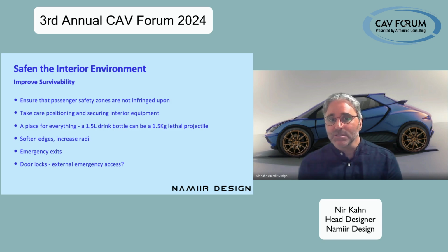Really, all armored vehicles should have an additional emergency exit, preferably a roof exit or a rear exit that's at the very least accessible from the inside, so that people can get out of the vehicle in an emergency. The more complicated issue, and again, there's no one answer here, but you need to really think things through before you define the lock mechanisms on your vehicles, is the options for an emergency crew coming to extract people from a vehicle.